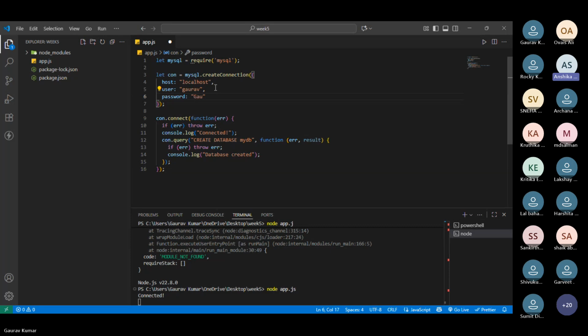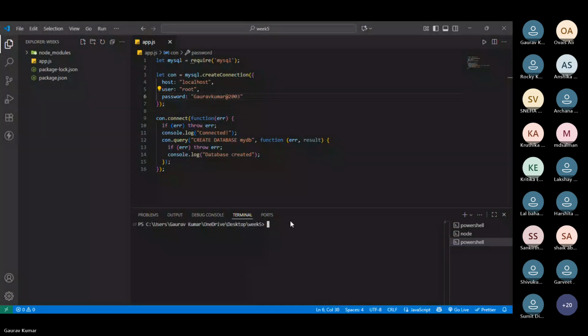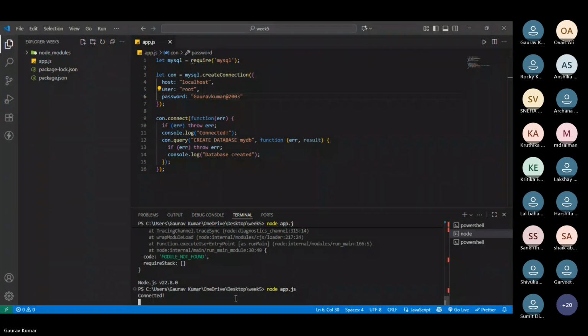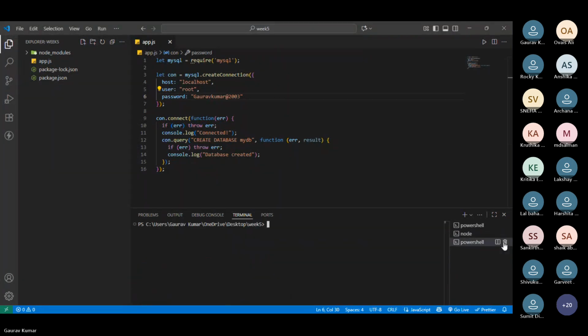User will be root only, I guess. Connected and database created. Right.